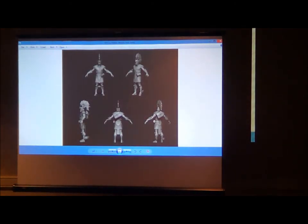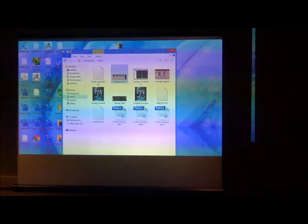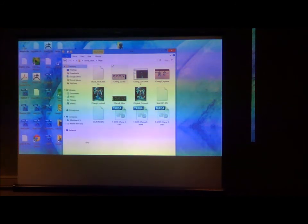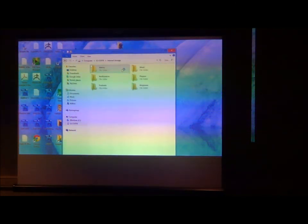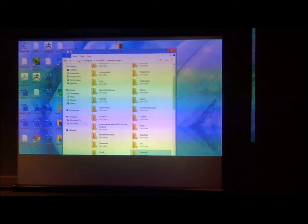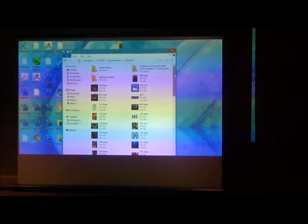As much information as you can possibly gather about the god, the mythology, the society, the lore, the materials — have it open and in front of you. You're always using the concept as a method of internal communication. Is this idea going to be okay not just with the person modeling it and your art director, but with other team members, overseas partners, and the ultimate players? You want to bring it to a level of polish and precision that explains clearly what you're trying to do.